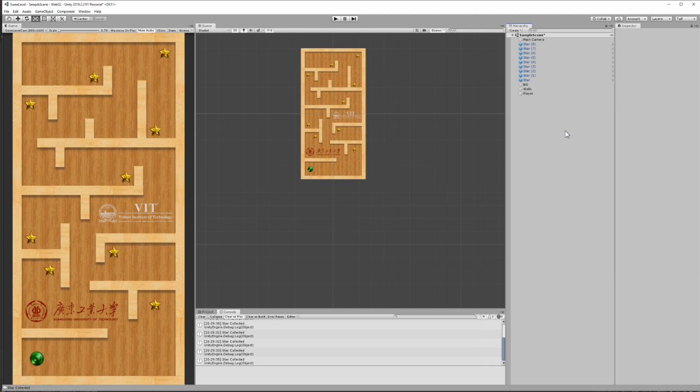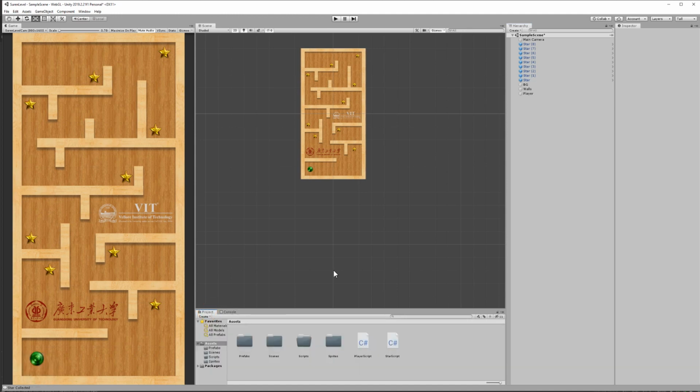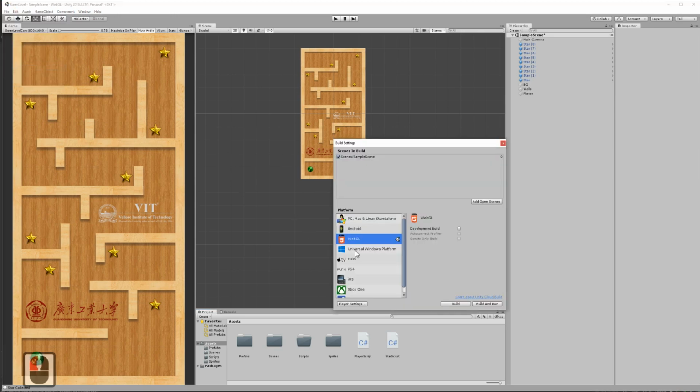The last thing we need to do now is export. Guys, I'm not going to do the colliders everywhere. That would be a waste of time for me. But you have a lot of time in your class, so please go ahead and do the colliders, and create and finish this game. Once your game is done, you need to start exporting it. We already know that we are using WebGL, so we need to build. We will see how we are going to build.